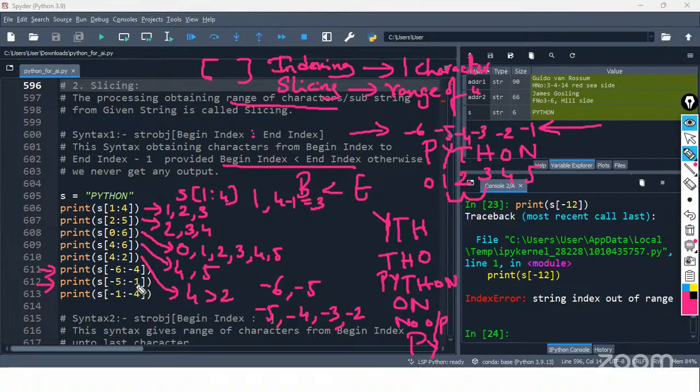I cannot have minus 1. I should stop at minus 2 itself. So that means it is Y, T, H, O. Good, good. In the same way, tell me the output for line number 613, friends.